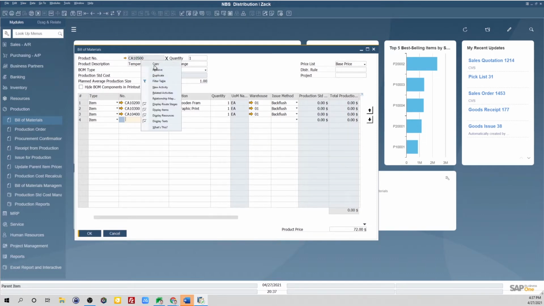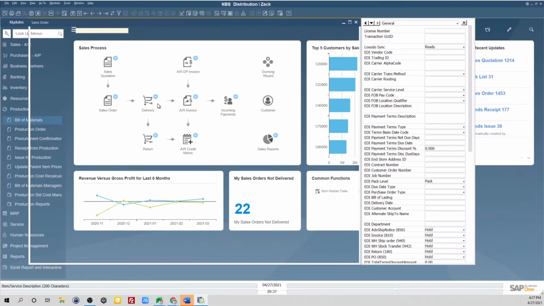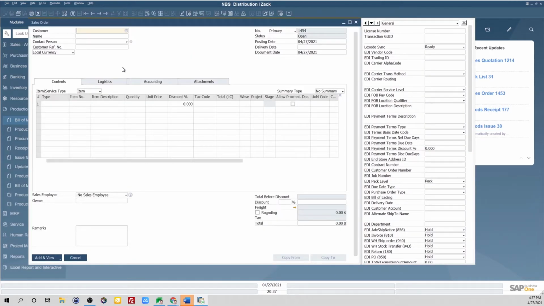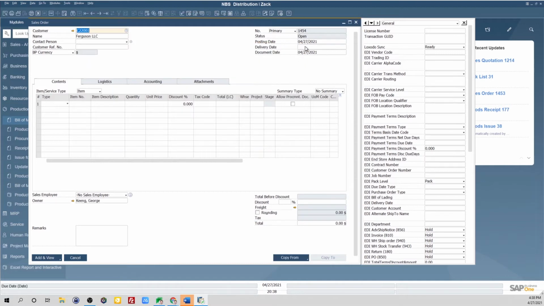If I were to pull that up on a sales order now, I'll add in my customer information, as well as a delivery date, and I'll enter that item information.